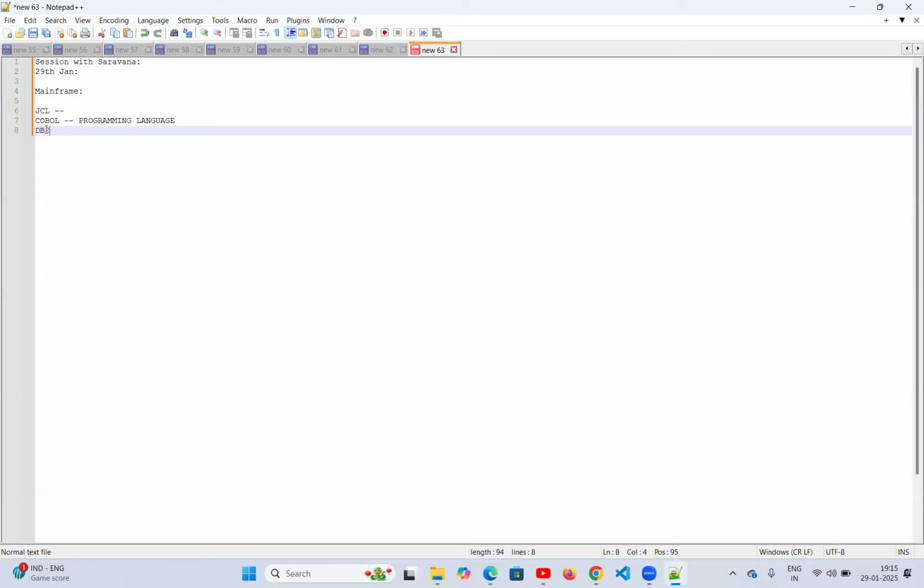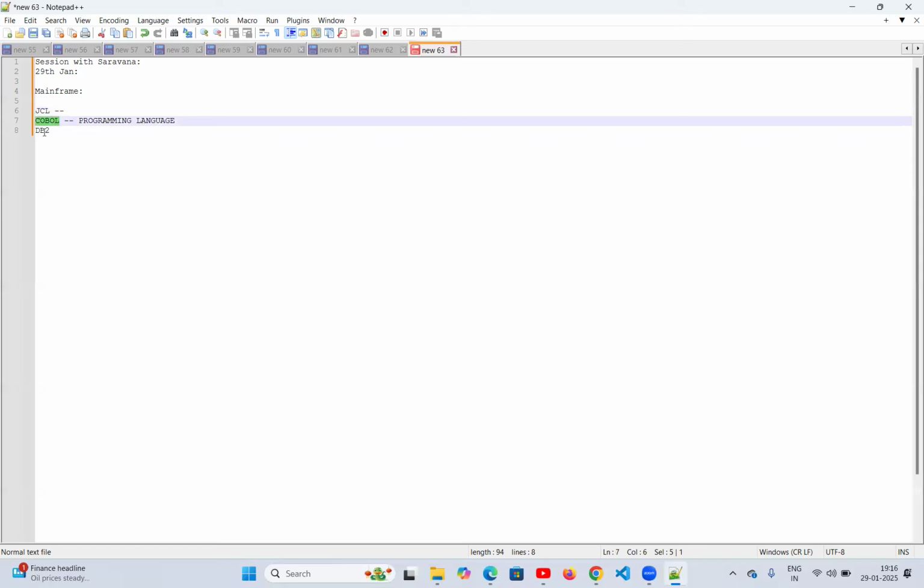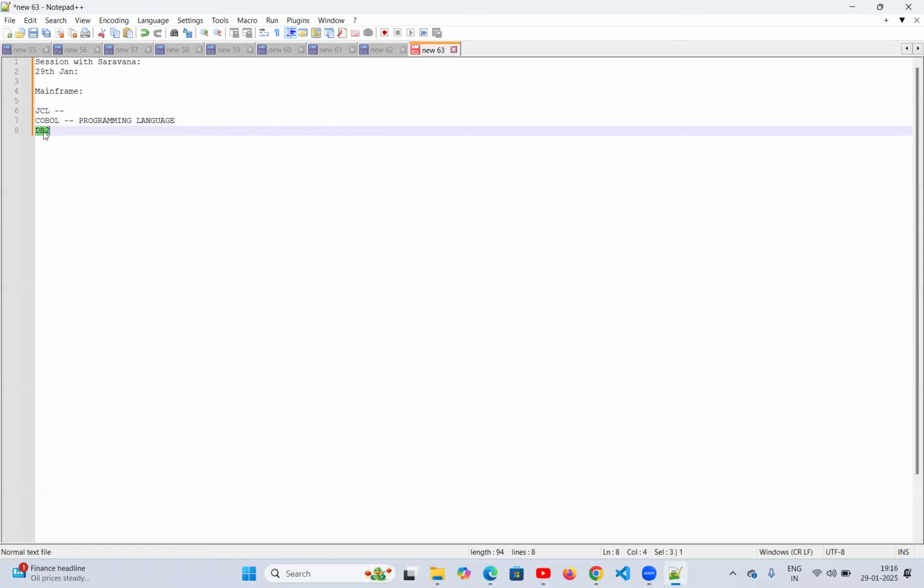Maybe data is stored in DB2 in output file. We might be having this kind of reports like how many records rejected, how many records accepted, how many records accepted with warnings, and will be sent to the client back that these are the data we accepted, these are the data we rejected for these reasons. Okay, this is how overall the business will run. So JCL is the scripting language, you can say, which will execute a COBOL program, and DB2 is the table concept where the data will be stored.